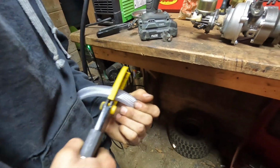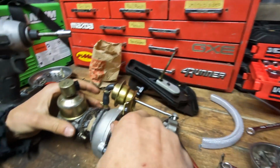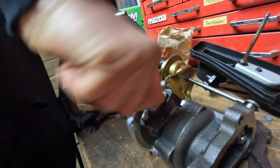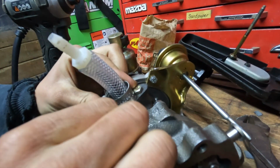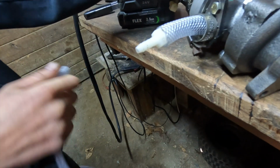What are you doing, Josh? Cutting this. What's it for? I'll show you. For this oil, right here. We stick that on there like that, and we throw this bad boy over it. Hose clamp. Tighten that bad boy up. Then we can stick this into it. We needed a bigger clamp like that. It's our redneck adapter.